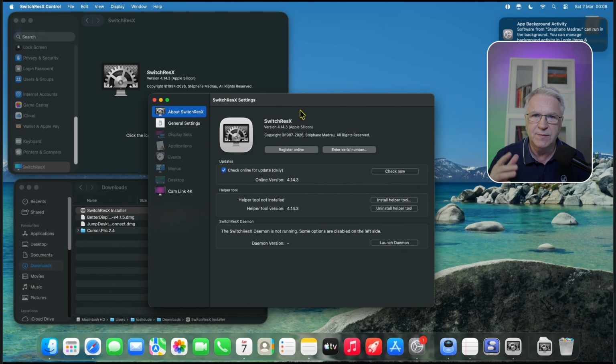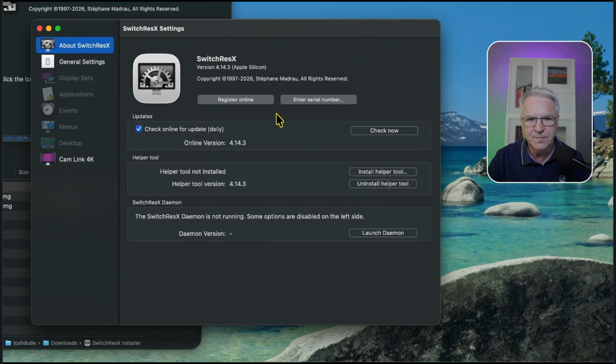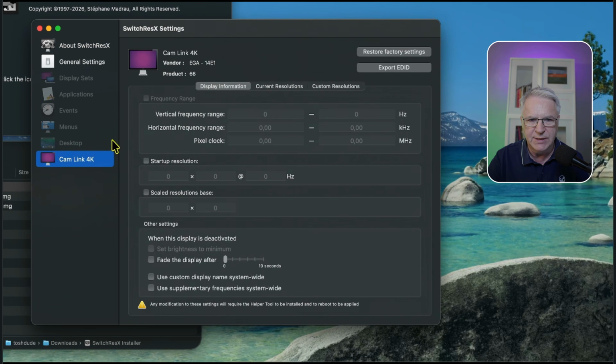Now hopefully, like me, you've already checked with ChatGPT what are the best resolutions for you. And they're around 1500 to 1300. That's what I've found. And I've got those exact numbers for the Surface Pro. Now once you open it here, click on Camlink and go to Custom Res.